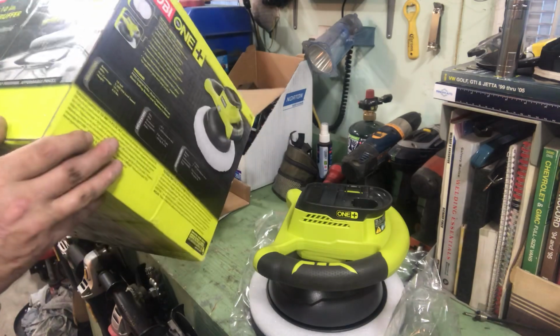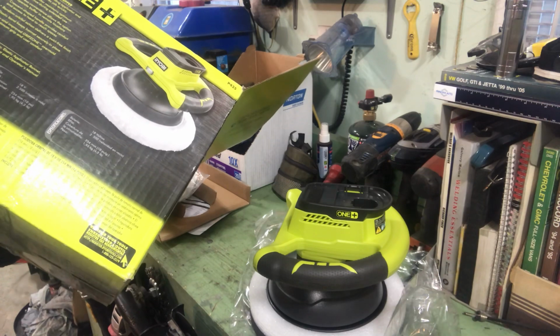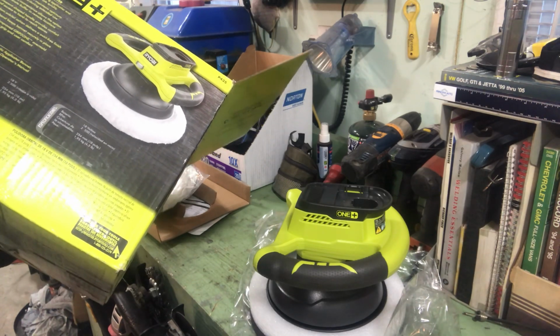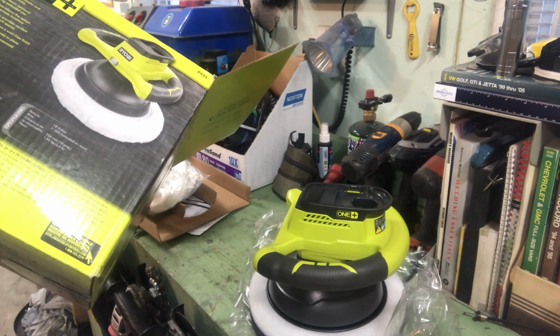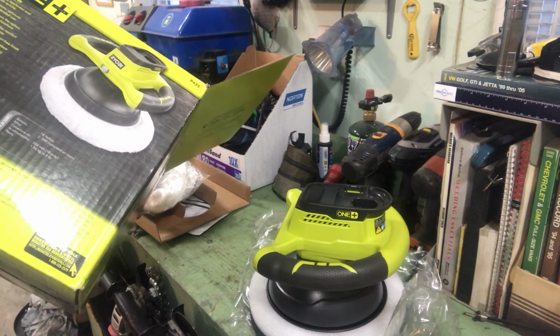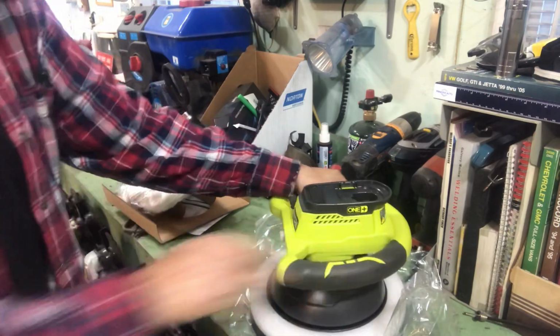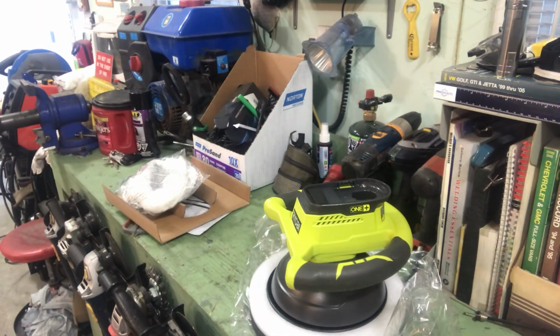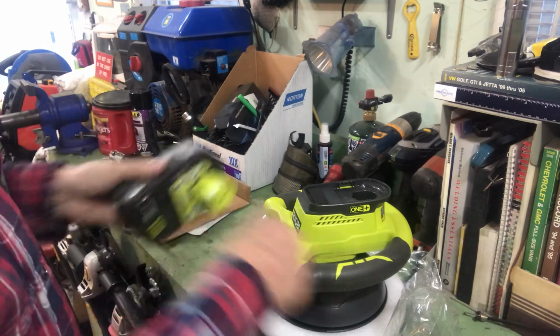4.3 pounds. There you go. 10-inch powerful motor, cordless convenience, crescent-shaped handle, random orbit, elastic bonnet. New and improved grip zone overmold. That would be this rubber grippy stuff. Feels good. I'm just going to grab a battery here. And for this, I grabbed the 4 amp hour battery. I've got 6 is the biggest one I've got.